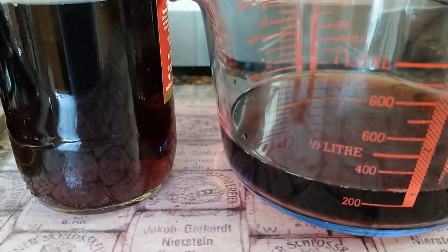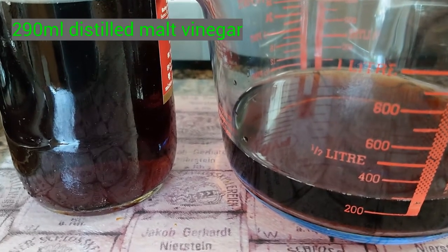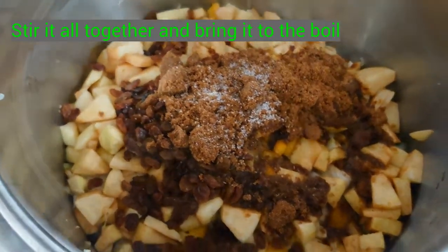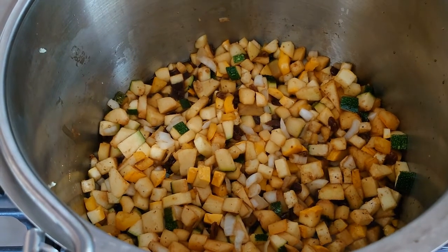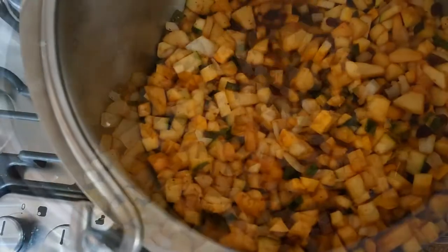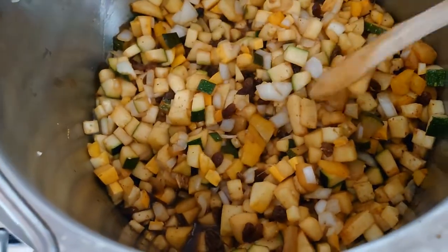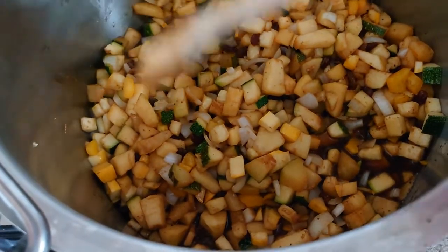I'm just about to put my vinegar in — I've measured out just under 300ml. This is the time to shut the kitchen door and open all the windows because otherwise it's going to stink the house out. Pouring in my vinegar now. Although it's very vinegary right now, I wish you could smell the beautiful aromas coming up off the garam masala — absolutely wonderful. It's just starting to boil and there's quite a bit of liquid forming already, so all of this is going to really boil down and reduce into a pulp. That liquid is going to boil off — another reason to keep the windows open.